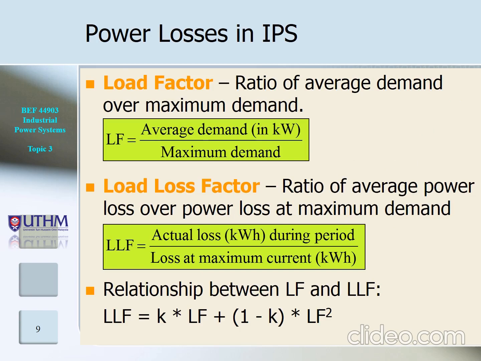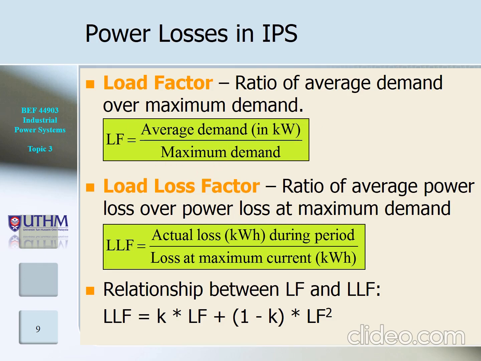Okay, next we go into detail on what is load factor and also load loss factor. First we go to load factor. It's a ratio of average demand over maximum demand. So this is the formula for load factor. Load factor is equal to average demand divided by maximum demand.